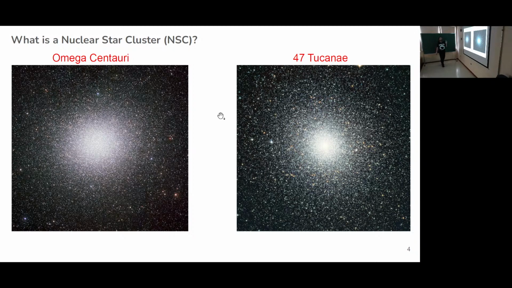A few, maybe more familiar objects for you are Omega Cen and 47 Tucanae, which are the largest globular clusters of the Milky Way. They are regarded as most likely having been, in the past, nuclear star clusters of dwarf galaxies that the Milky Way might have accreted in its past evolution. So if you want to see what a nuclear star cluster looks like up close, these are good examples, although they are probably more dissipated over time.